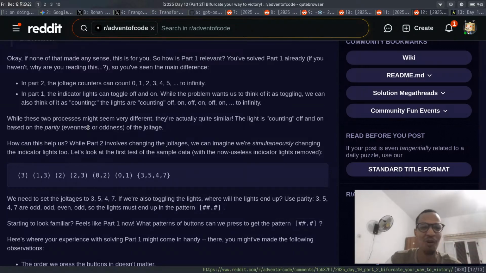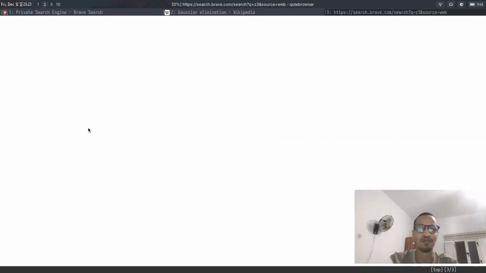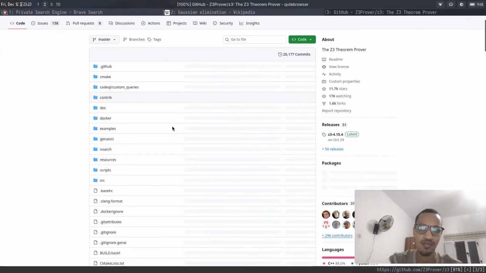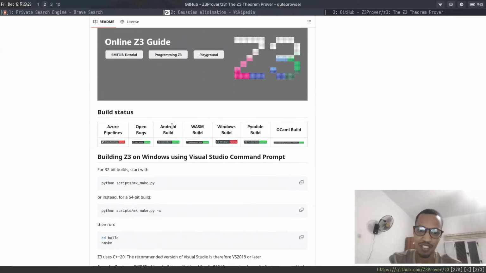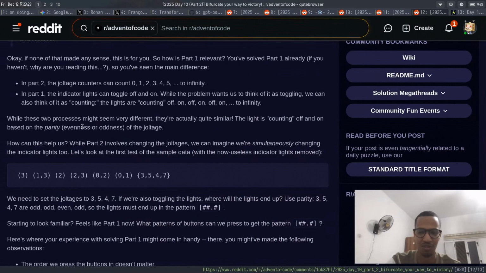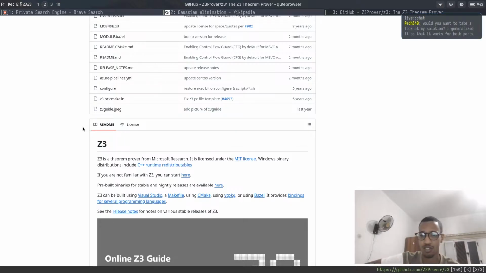On the other hand, a lot of people solved it with Z3. I'm not saying most people, but a lot of people. I've seen YouTube videos of people doing tutorials, and they solve a bunch of code, and they settled on using Z3.